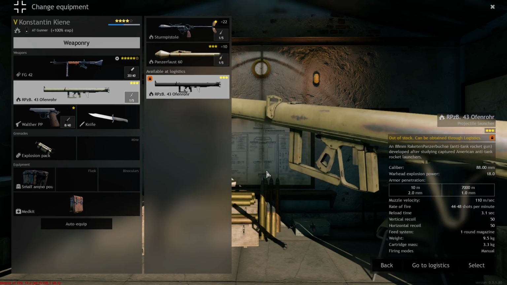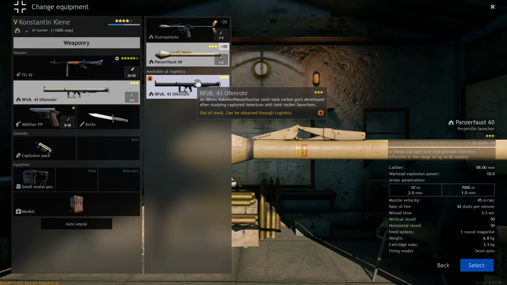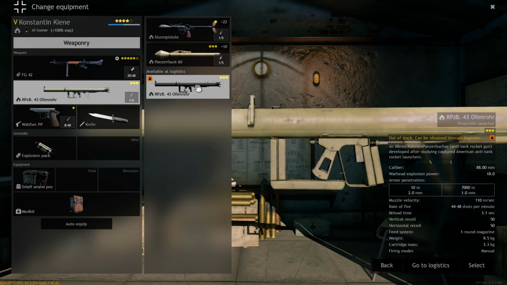The main difference is kind of like the M1 and the M9 in a way. There are only two main differences between the Panzerbushel and the Panzerfaust. The first one is, well, there's actually three. The first one is the Racken Panzerbushel has a slightly faster reload. You can see here it's got 3.1, whereas the Faust says 3.3, which is slightly faster.